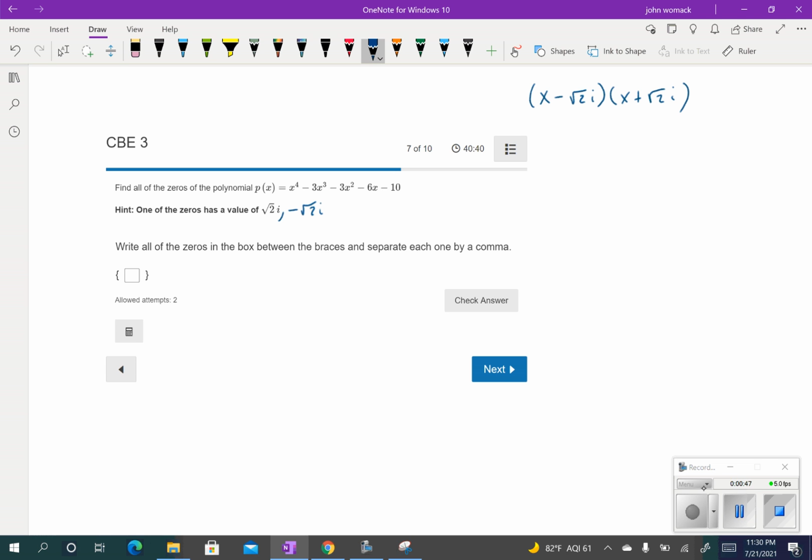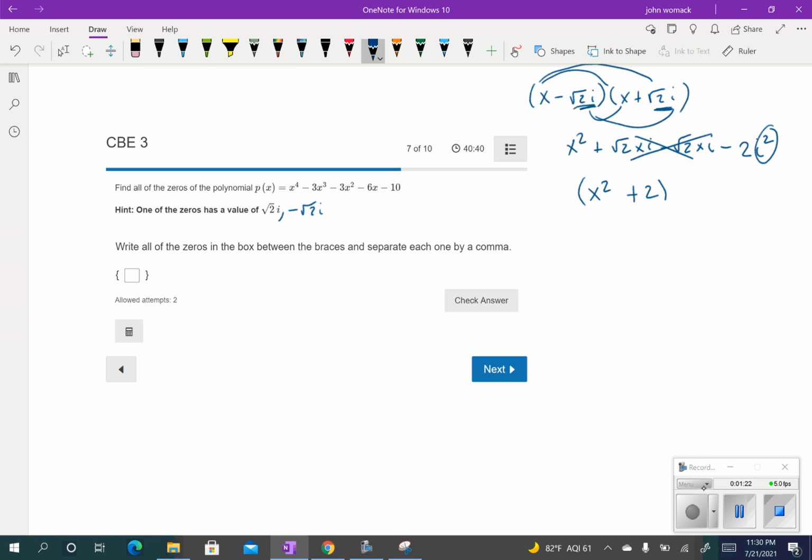So let's do that. That would be x squared. And just remember, what's going to happen here is we can write it out, but that's going to be plus square root of 2xi. That's going to be minus square root of 2xi. And that's going to be minus square root of 2 times the square root of 2 is the square root of 4, which is just 2. And then i times i is i squared. So when you times those together, you end up with minus 2i squared. Well, those two in the middle just add up to be 0. They go away. And then the i squared changes to negative 1 times negative 2 is a plus 2.